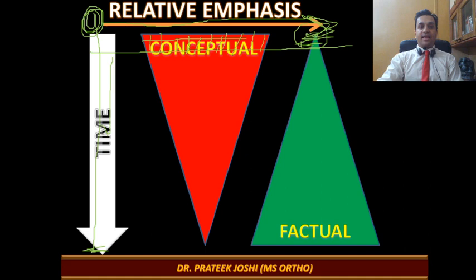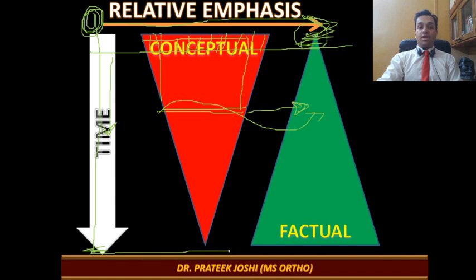As you go down towards the exam, conceptual data takes less and less time as concepts become stronger. The time saved from conceptual study can now be devoted to factual data. Towards the end of your preparation, conceptual will be a very small portion of your studies as those concepts are well fixed, and factual will dominate — because these things are volatile and best revised properly before the exam so you can utilize this data before it evaporates. This is the MCQ Timeline, which I used in my PG entrance and it worked out quite well.